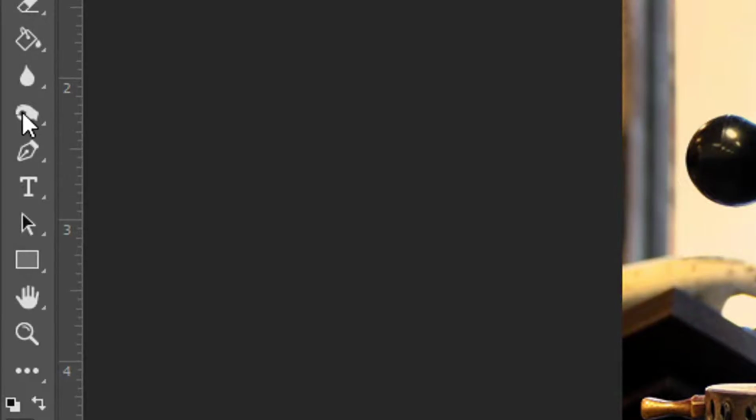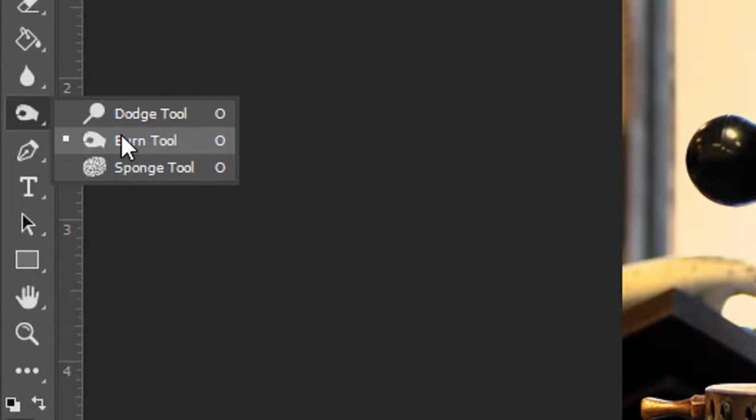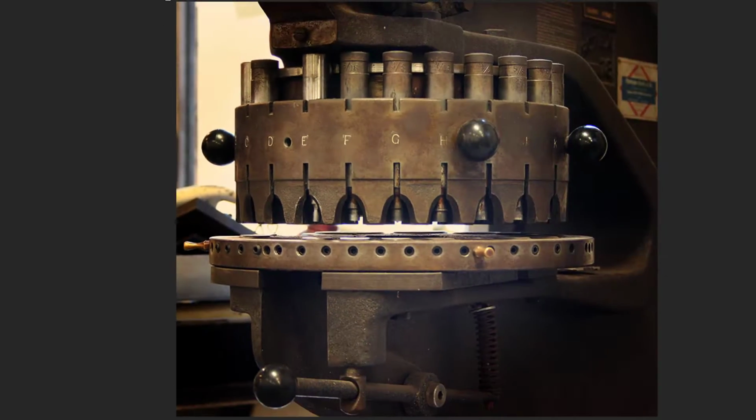And Photoshop has two tools, a burning tool and a dodge tool. The problem with those is if they're applied to particularly very light areas, they can result in really changing the color of an area. So I don't want that color changed.